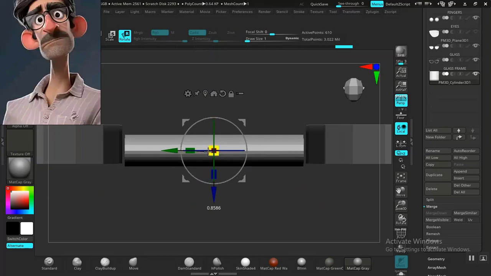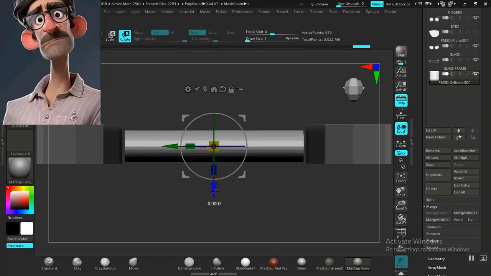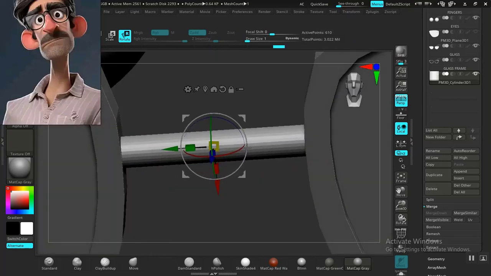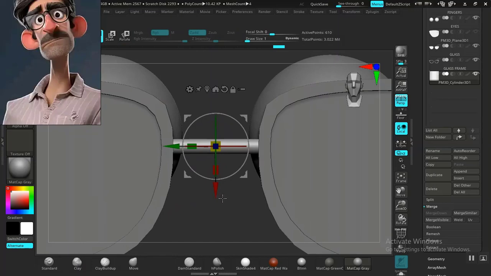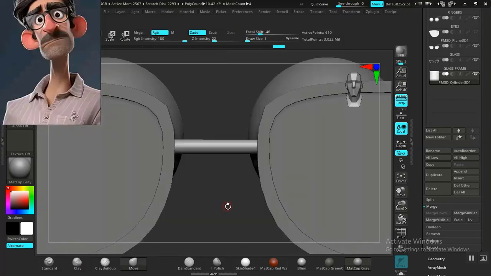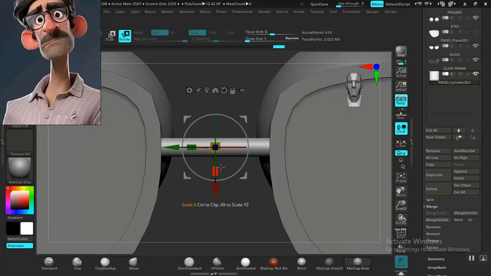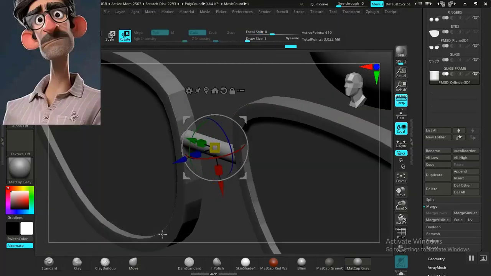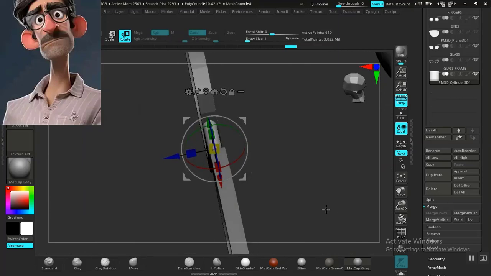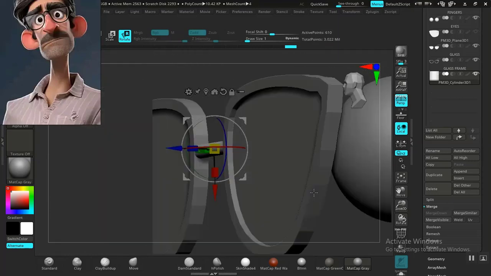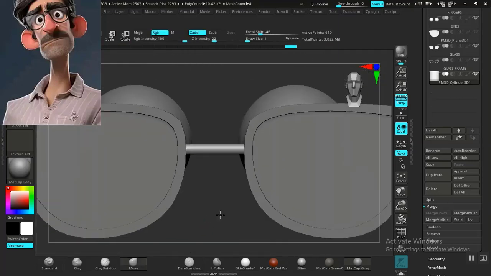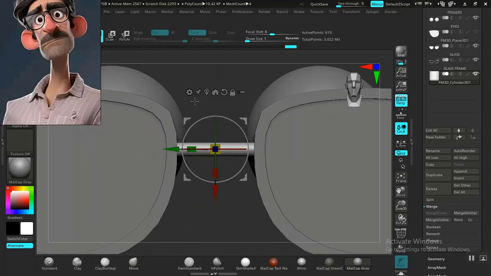Extend this out, shrink this in. Okay. Maybe something more or less like so should be fine. Okay. Then let me just flip it the other way.